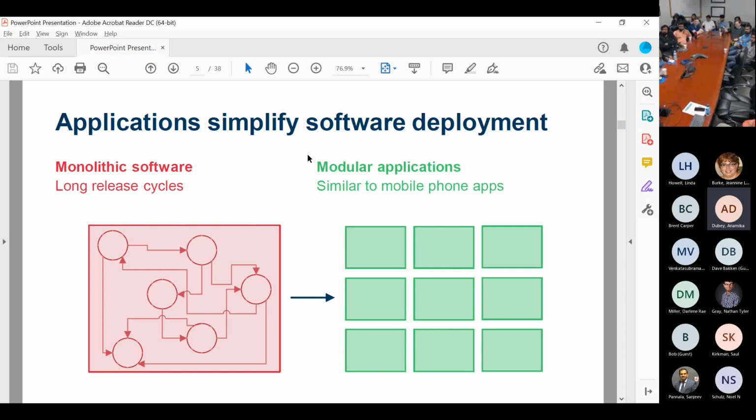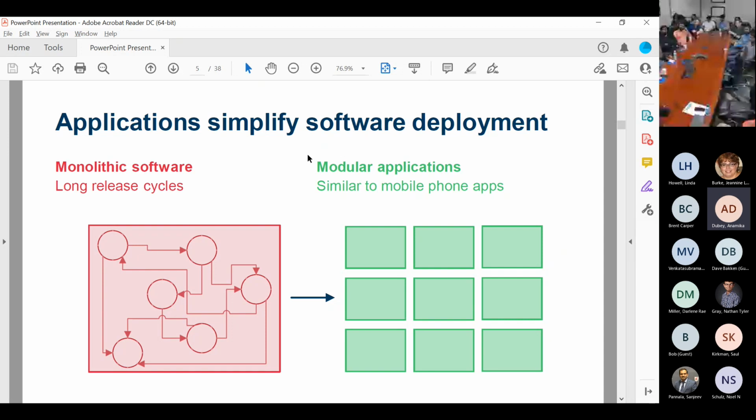When we started developing this software, we thought, let's think about how an iPhone works, for example. Everything's an app, and because everything's an app, it has to have good interfaces. I don't know what your favorite app is. Who wants to tell me what their favorite app is? A map app, let's say. If the map app has to connect to 1,000 other things inside that phone, good luck with how easy it is to install, right? So the people at Apple, and they're very smart, thought this through.